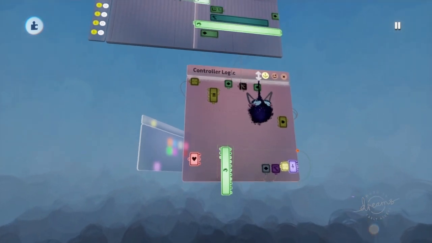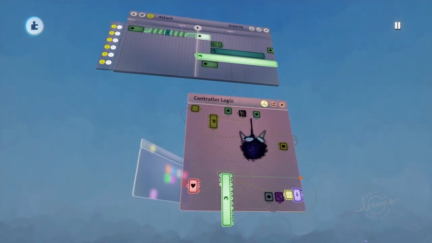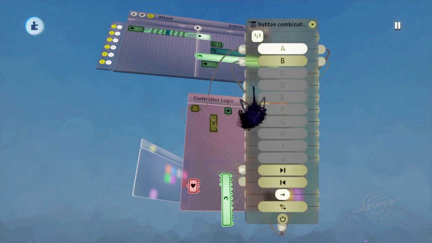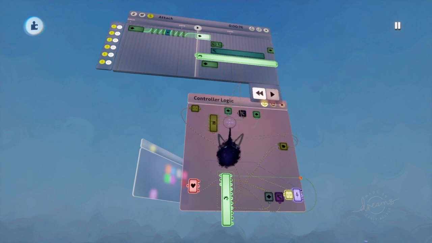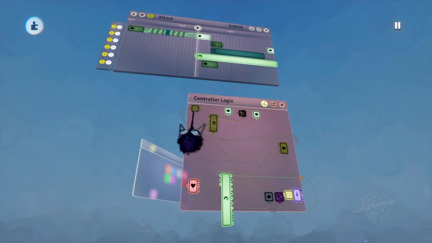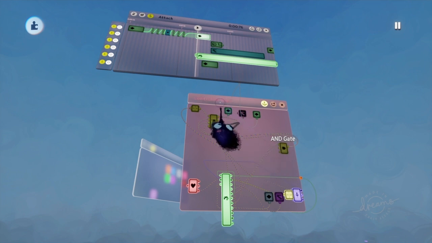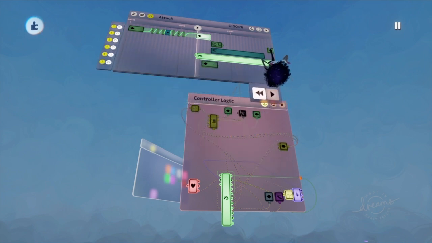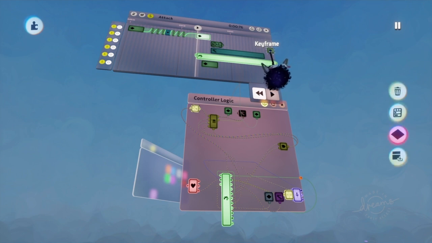Then you want to copy the method that we did here for the first row of attacks for A with this right here. What you also want to remember is that if you're using button combinations and stuff like that, you also want this to power off while this is animating. Just like this powers off while it's animating, and then at the end here, there's a keyframe that powers everything back on.